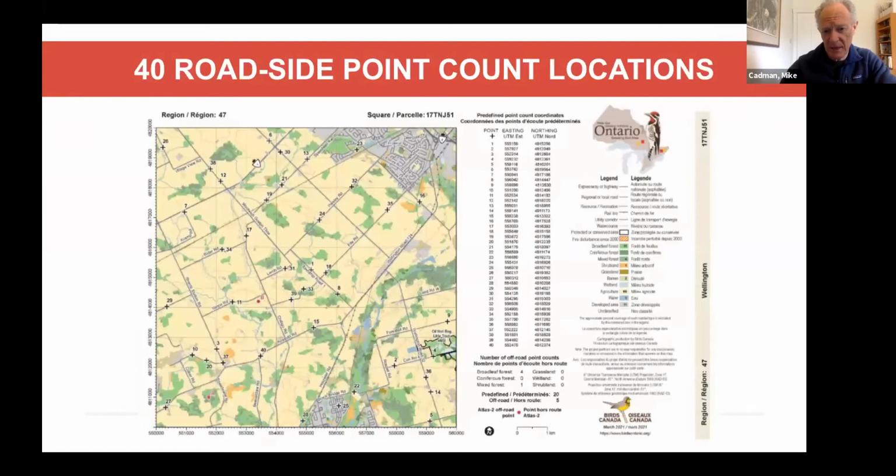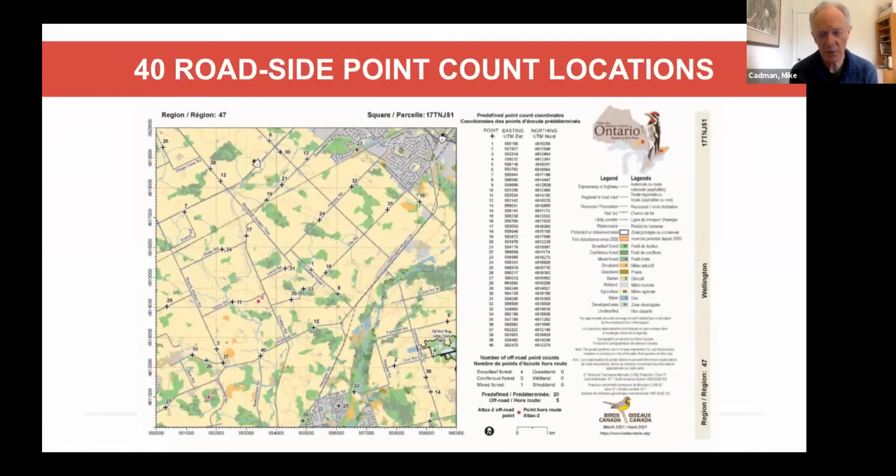So the point count setup in Southern Ontario is, as shown on the map here, there are 40 numbered locations on there. There's actually a mix of stations on here. We took 15 stations that had been done in Atlas 2, and we're repeating those. We've changed the numbering system, but we've got 15 repeat points from Atlas 2, and we've got some new ones to try and compensate for the fact that the landscape's changed quite a bit. I'm thinking about suburban development and that kind of thing that has roads in it that we want to be able to follow using the point count data.